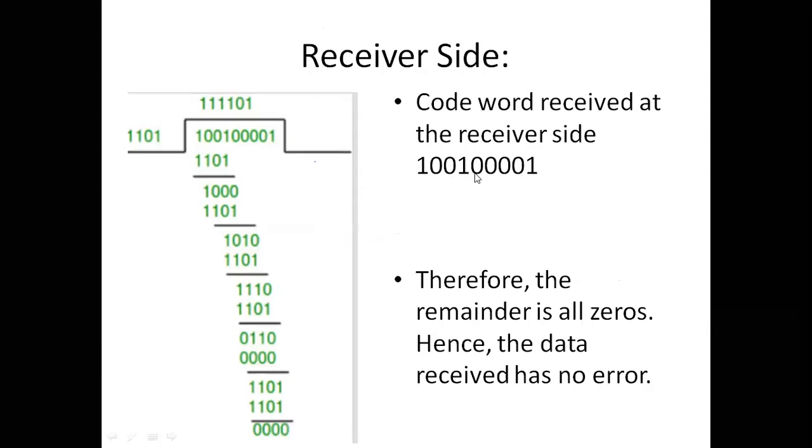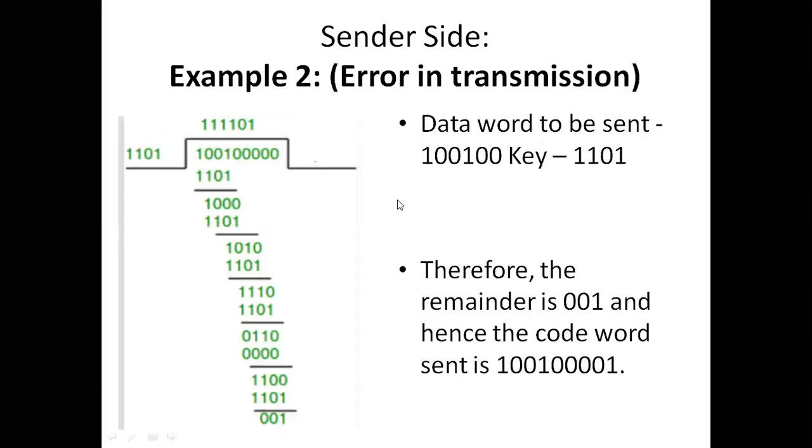This encoded message is divided again with the same polynomial. When we divide this message by the same polynomial, if we get all zeros as the remainder, then the data does not have any errors. So this data is acceptable. Okay, suppose there is an error, then how do we find it?